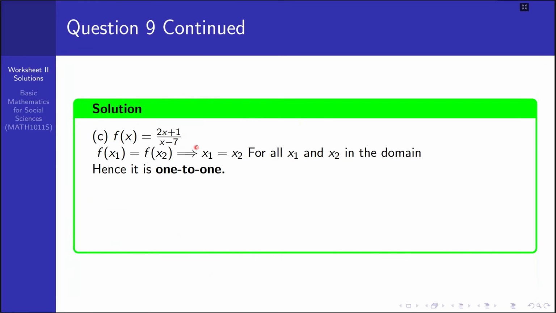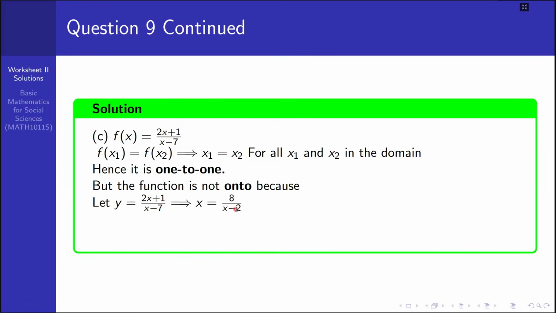ኦንቱ መሆኑን ለማሳየት ግን ማለት አለብን from set of real number without 7 to R ነው ዲፋይን የተደረገው። ስለዚህ ኦንቱ የሚሆነው መቼ ነው? For any real number must be a pre-image or simply an image for at least one element within the domain of this function, that is domain of f ሲሆን ነው። ስለዚህ ይህን ሲምፕሊፋይ በምናደርግበት ጊዜ but the function is not onto because ለምሳሌ y is equal to x plus 1 በምንልበት ጊዜ over x minus 1 ለx solve ብናደርግ we have this one.